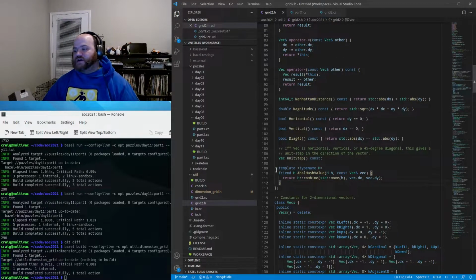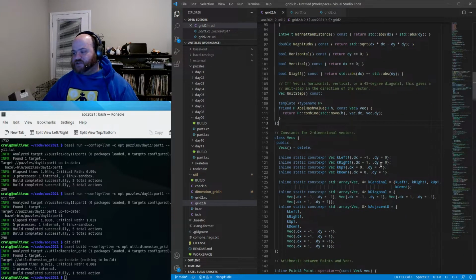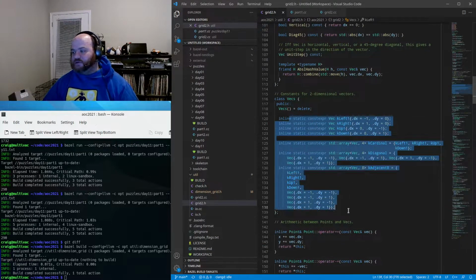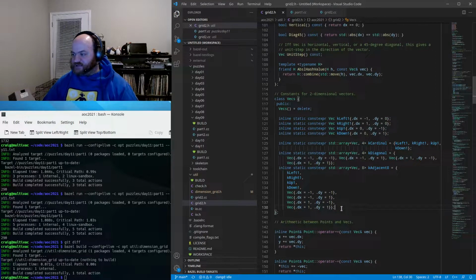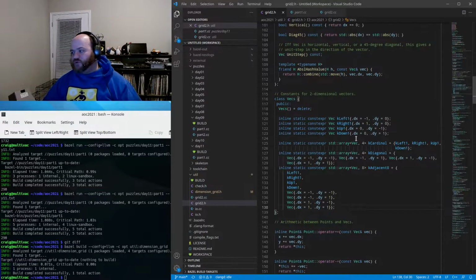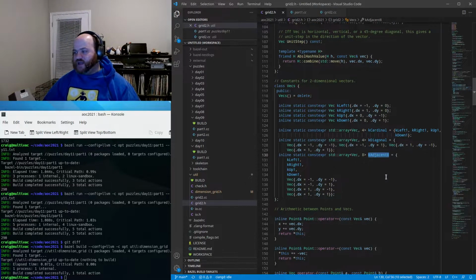And finally, this is also hashable, so it can be used in hash-based containers. We have this class of x, which has useful constants for vectors going left 1, right 1, up 1, down 1, one that's an array of all the cardinal directions, one that's an array of the diagonal directions, and this k-adjacent 8 is both the cardinal and the diagonal directions.